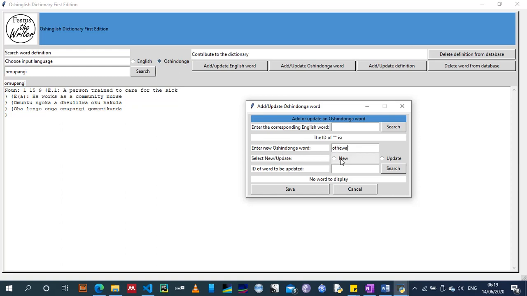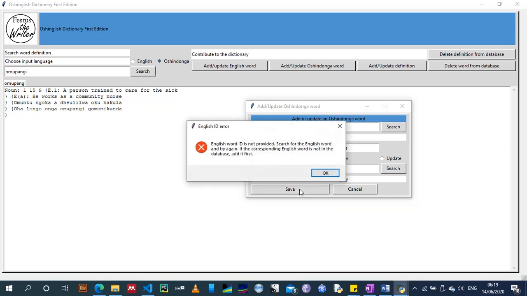If you try to add an Oshindonga word without specifying the corresponding English word, it will not work. So it says English word ID is not provided, because we need to provide an ID of the corresponding English word to which this word will be linked.